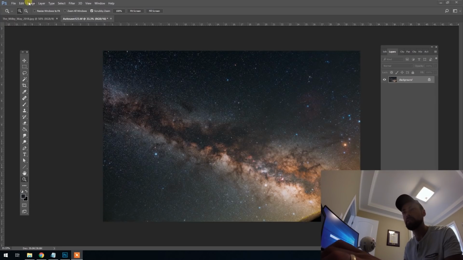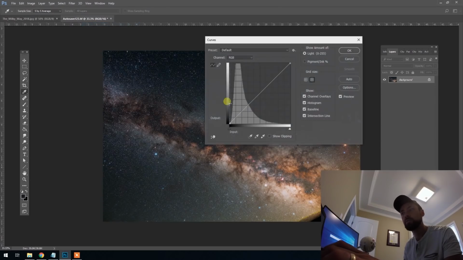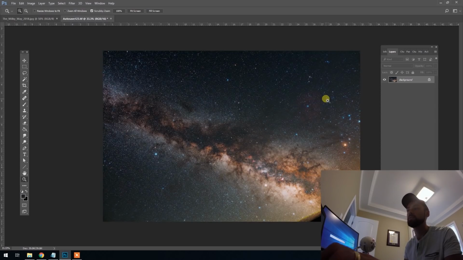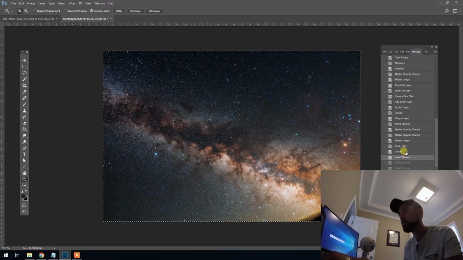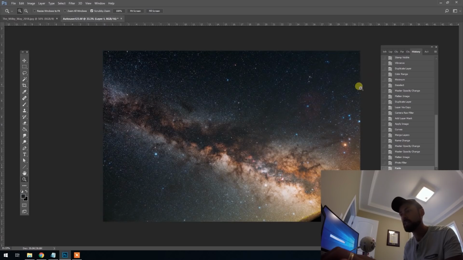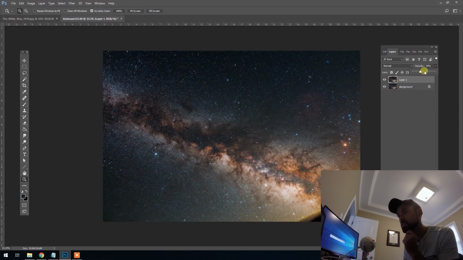We're just putting the very final finishing touches on this now. Just for fun, I'll go into the curves again, pick a bright spot, pick a dark spot, and just see if we can actually do anything to just really make this pop. That slight S-curve, really impactful. It's very dramatic, but you don't want to go overboard here. So I'm just going to paste what I just did as a new layer, turn it down a little bit, and as you know, that's a very common way I process.